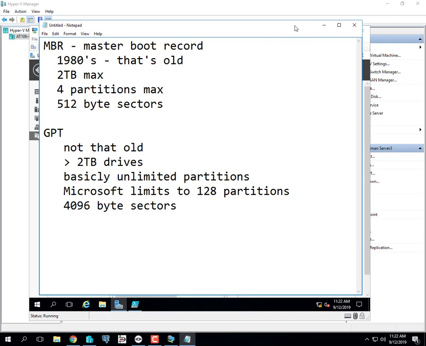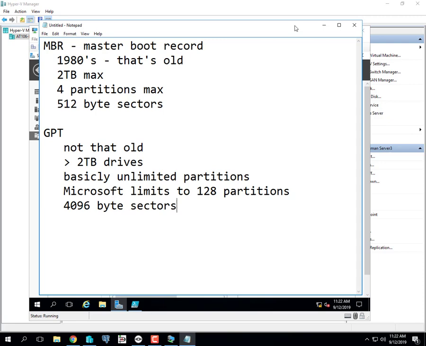I remember way back in the 90s, the BIOS had issues. The actual BIOS chip itself would have issues seeing drives over 512 megabytes. And we had to put on a master boot record overlay code that would load up before the operating system to see drives larger than 512 meg, so the OS could partition stuff. And that was fun.